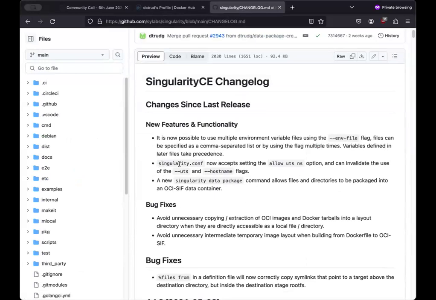There's an additional option in singularity.conf, and there will be more coming to allow administrators to disable certain namespaces. This is a bit niche, really, but some of the namespaces can interfere with certain strategies for software license managers and things like that.